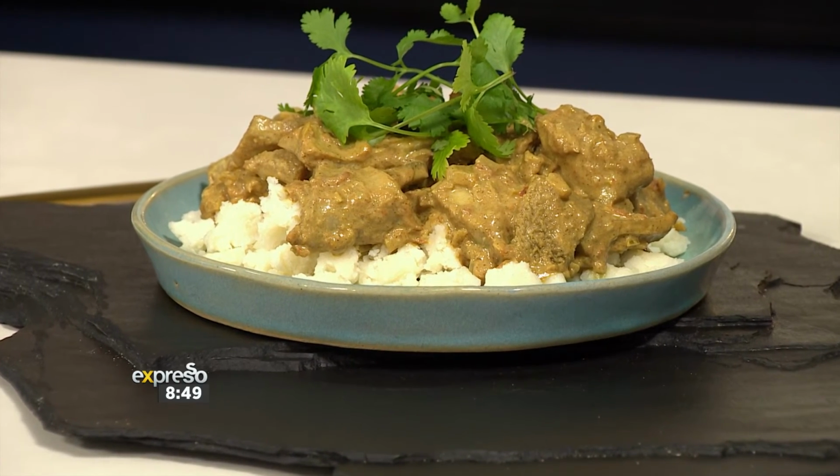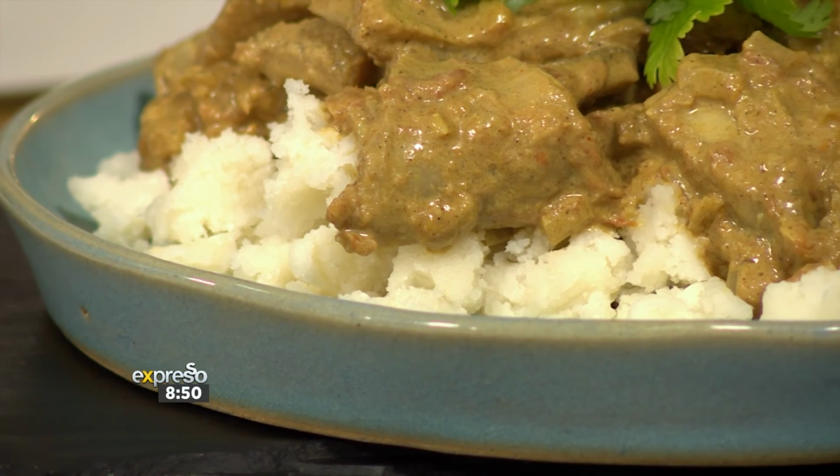I've learned that because you get the breakfast pap, you get stywe pap, krummel pap, and then you get the crust at the bottom of the pap, bojojo, with butter on. That is my favorite. Crispy buttered pap. As a child, I always enjoyed the next day when the pap has been made, and there's that bojojo left, and then you warm it up and steam it with milk. Because of the creaminess of the milk, and now you're saying with some butter, that sounds like it could be absolutely delicious. It's like pap chips at the bottom. It's the best part. For me, that's my favorite way to eat pap, actually.